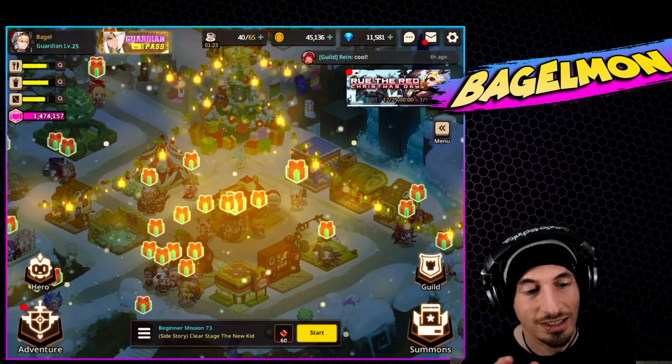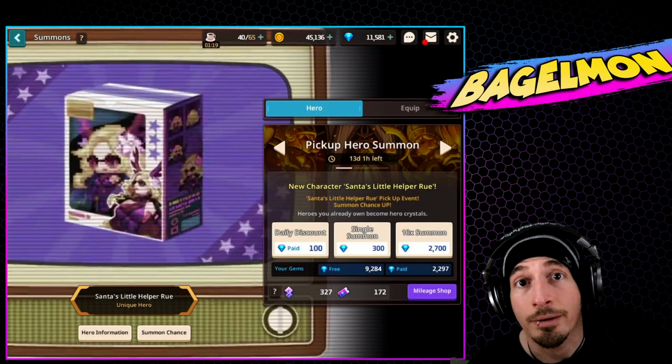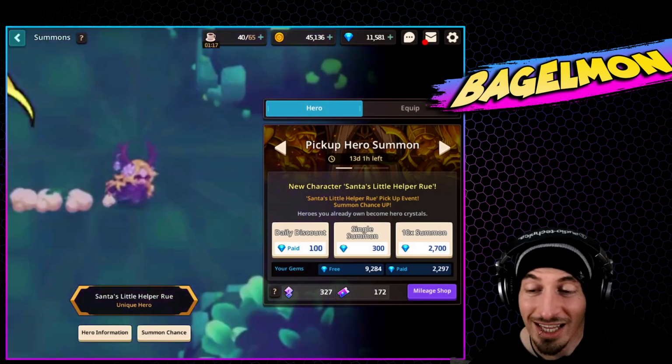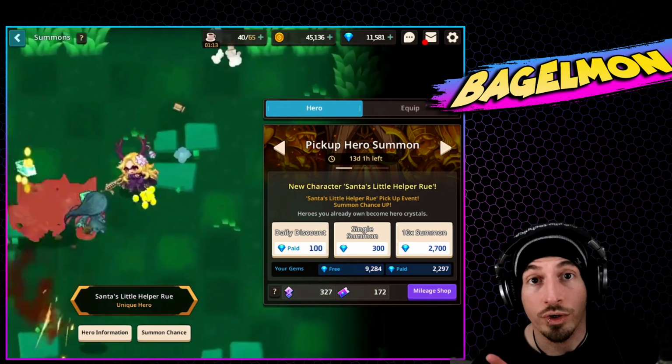Today we're gonna talk about Santa's Little Helper Rue. Let's go over to some. Also, we'll do some capsule machine too. I was gonna say captcha again, capsule machine. So she is an Earth-based warrior unit.